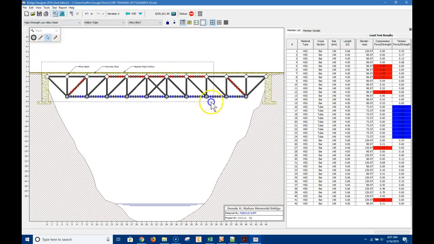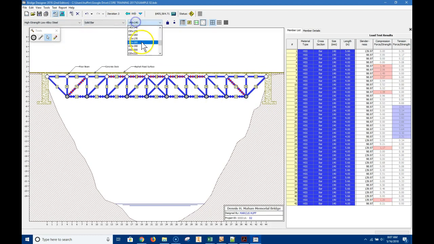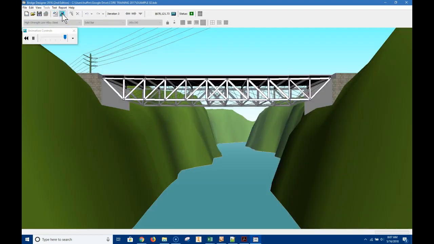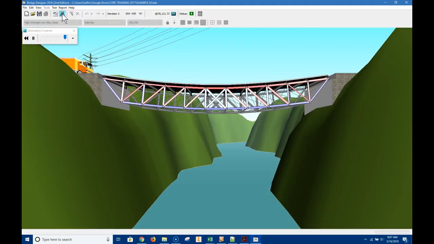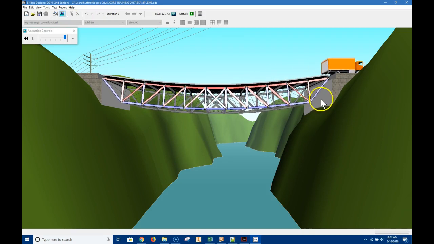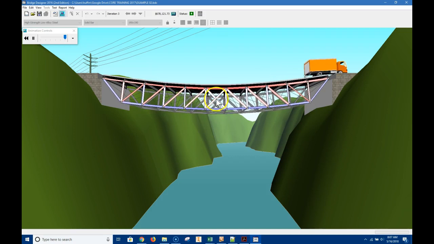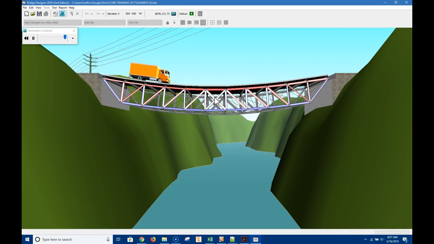So, we're going to put some of this back. We'll make all of this big again. All solid bar. Much heavier. And then we'll run the test again. So it shows that it's holding. Notice how the ones that are in red are under compression and the ones that are blue are under tension. And you can see right here the middle has the most compression and the most tension. If it's white, it shows that it's neutral. So this will help you in your design.